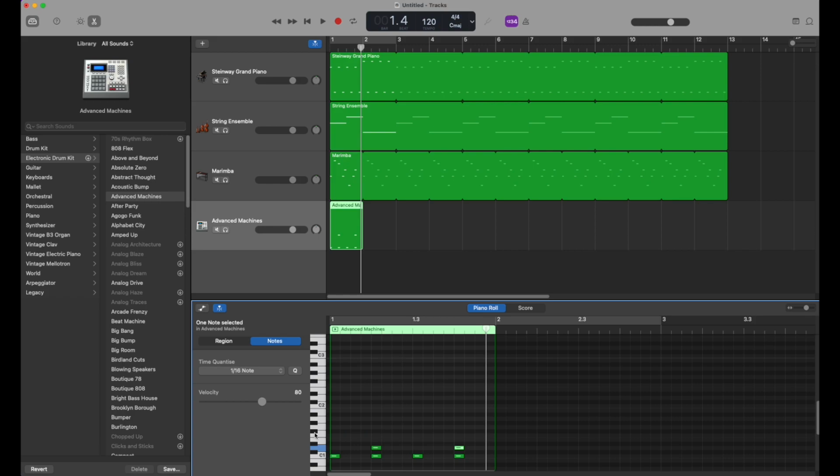So I'm going to go and then put a hi-hat in. Now the hi-hat is usually on the note F sharp. So if you count up C, D, E, F, this black note just here sounds like a hi-hat, and the hi-hat is that cymbal, that sound. And I'm going to put one of those on every beat. So I'm going to put one there, one there, one there, one there, and I'm also going to put them in the gaps in between as well. Not on every single one, but sort of every two. There we go, just like that. And that is a really basic dance music beat. Let's have a listen to it.